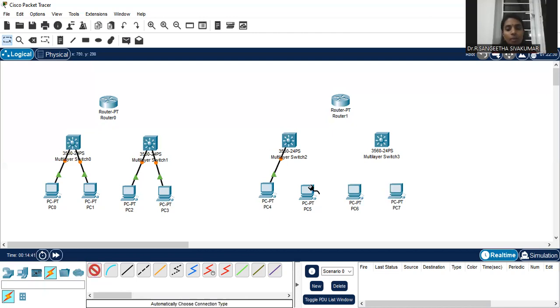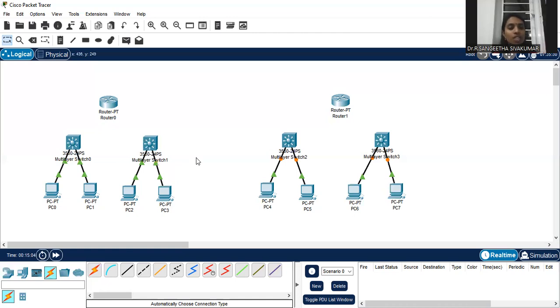The purpose of the multi-layer switch is that we have different layers in the network, and for more than one layer, this switch will be very useful. It's a very useful device. Since we have 1, 2, 3 layers, it is a multi-layer network where we can make use of the multi-layer switch.